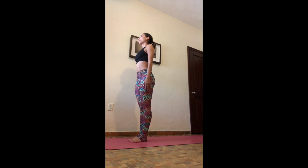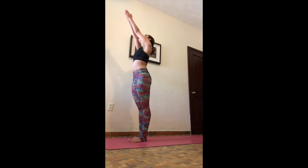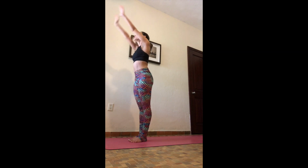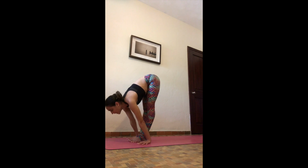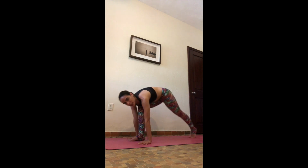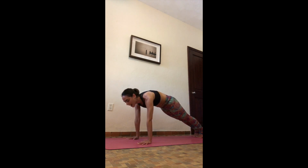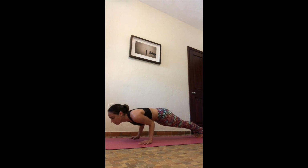Let's try that again. Let's start in Samasthiti. Ha, come inhale, arms up, palms pressed, lift your thumbs. Do, exhale, fold down, hands to the outside of your feet, release your neck. Trini, inhale, head up, only gaze to your nose. Keep your hands flat on the floor. Chaturi, step back to your high plank. Exhale, chaturanga, watch. Elbows tuck in, and you have a super flat back. Gaze to the tip of your nose.